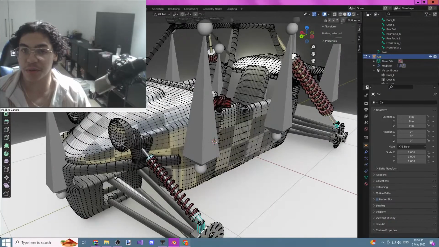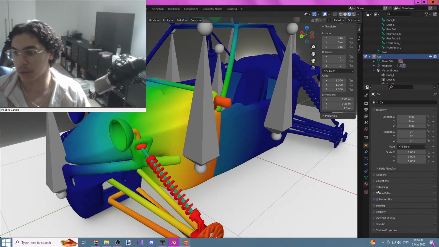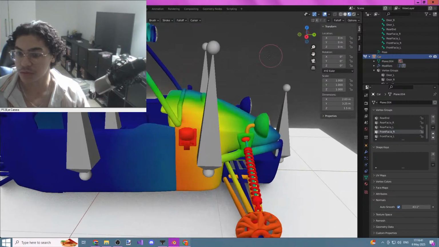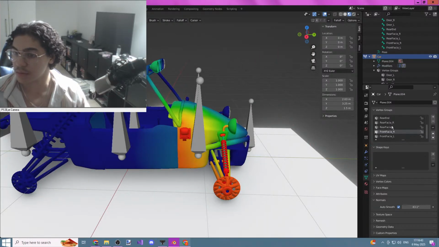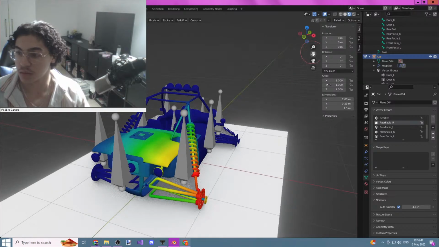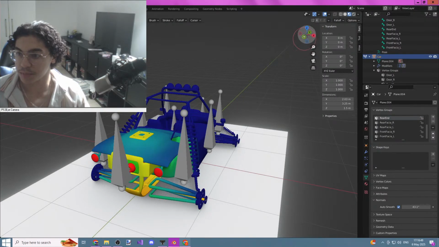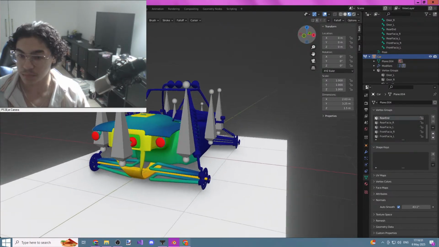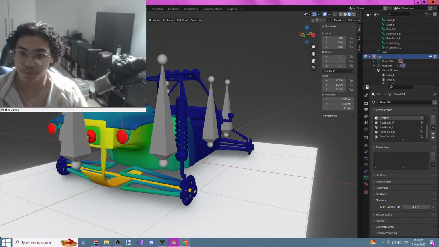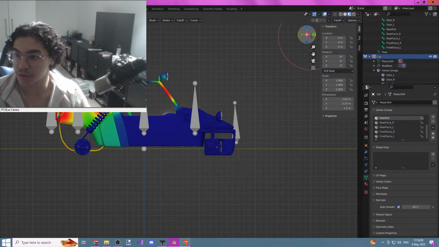Okay, weight paint. Oh, I remember why. This is looking at each individual bone. I think we're gonna paint this manually.